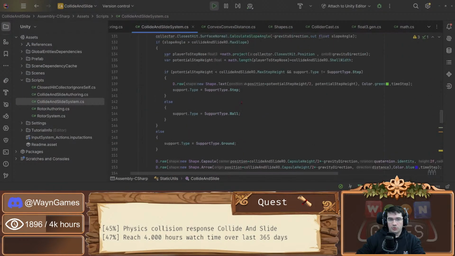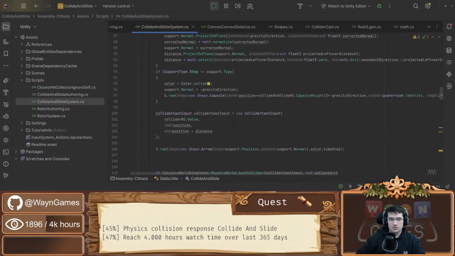And the step is broken because I need to update this position for the cast. I need to update the cast position.